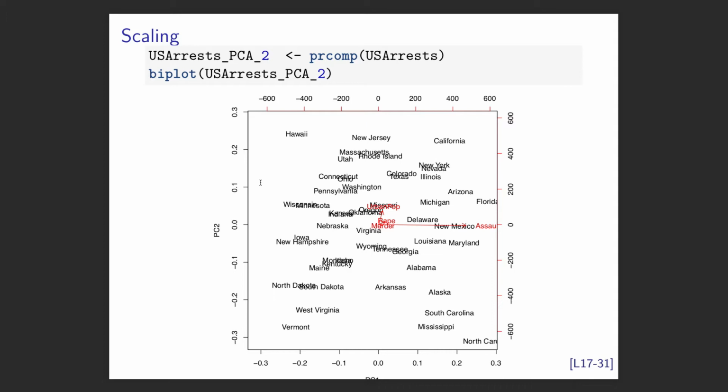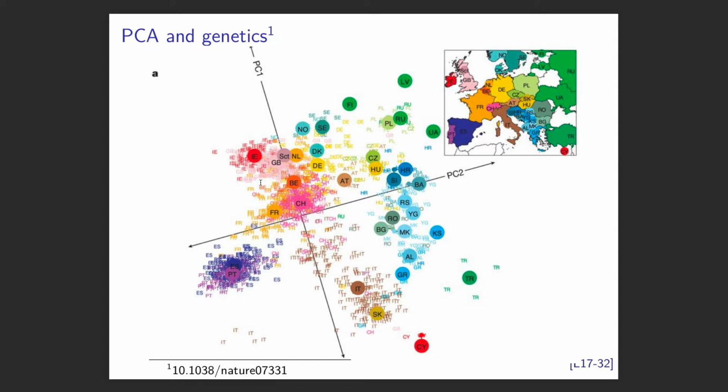And here's my favorite example. This is work that was done in the UK by Donnelly and some other people. Each of these dots is an individual sample. They went all around Europe and took samples of modern day humans. Officially, modern day humans, or what I like to call ocelots, they looked at their genotypes. They looked at what we call the SNPs, the single nucleotide polymorphisms. So basically, it's like your genetic fingerprint.